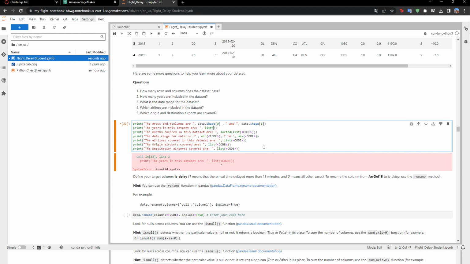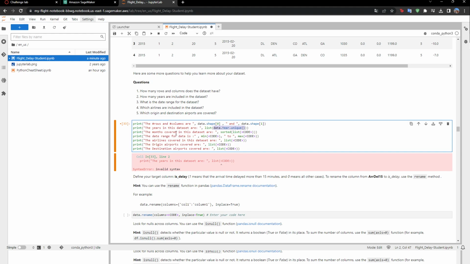Now to make a year, we are gonna say data.year.unique. And it will list all the years in our data.